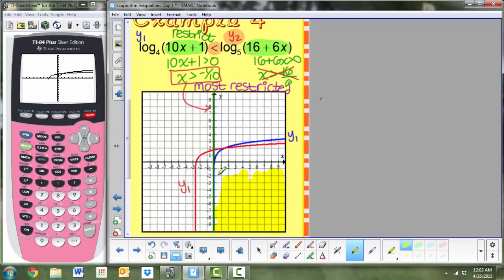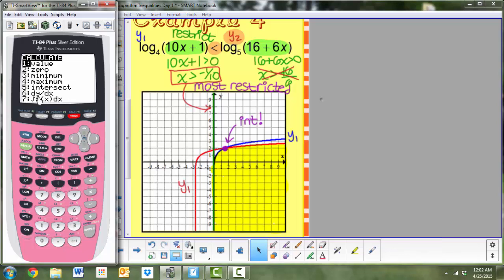You can put smiley faces to help you. All of these are good solutions. All these x's. Look how many options you have. So that's why we like inequalities. You can have as many options as you want. Anything below the red line. And again, you need to make sure you use your calculator to figure out what this intersection is. This tiny little spot right there. Figure out where that is. Intersection, every single time. It matters. So, second trace, happy place.